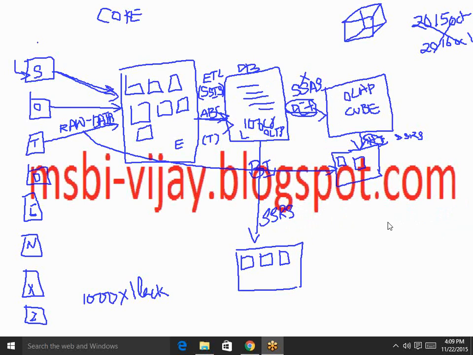Okay. So converting the raw data into valid information is MSBI, Microsoft Business Intelligence. Business intelligence is nothing but adding some intelligence to your business, to your data. And the good thing about this MSBI technology is that all these three tools are independent. So if you know SSIS and I know SSAS and another guy knows SSRS, then we three sit together and complete a full project. So it's not mandatory to learn all these three tools.